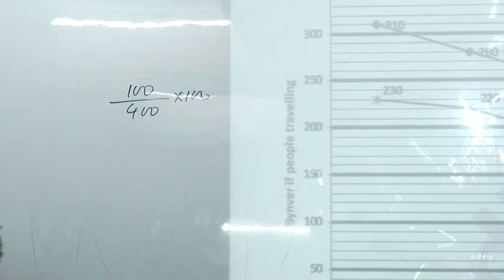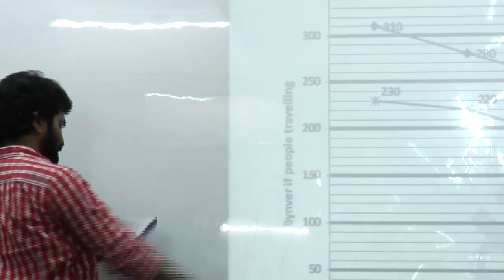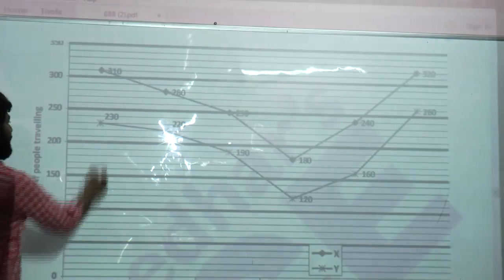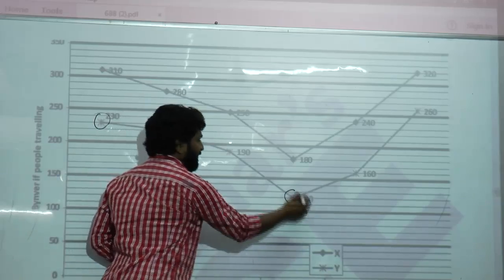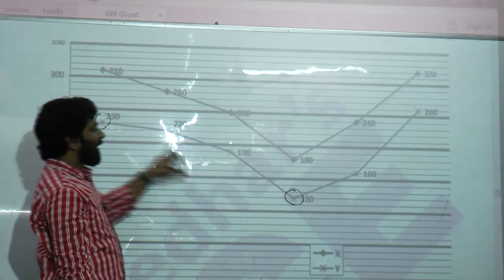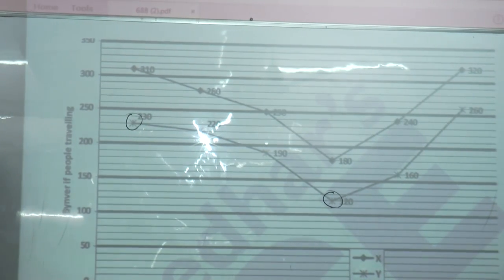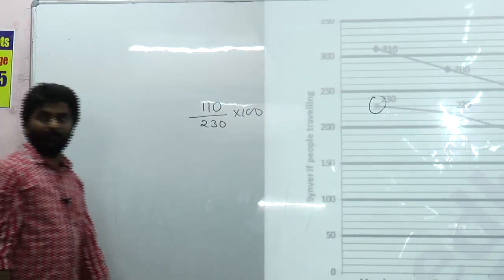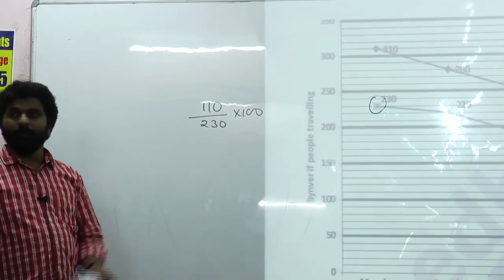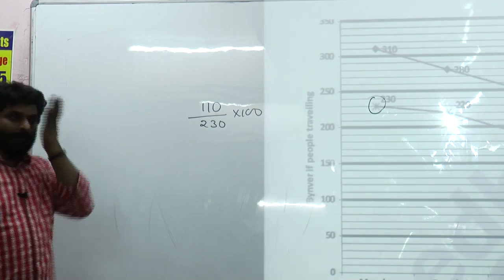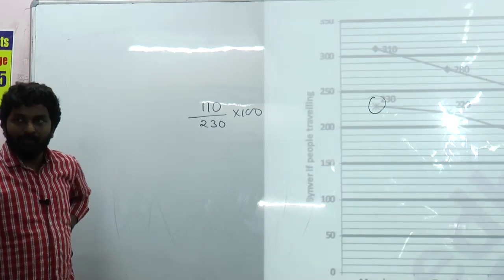Next, 55. The number of people who travel by train Y decreased by what percent from Monday to Thursday? Monday to Thursday, Y. We have 230 here and it becomes 120. 120 is how much less than 230? 110. So that is 110 less, that of 230 into 100. Look at your options. 45, 46, 47, 48 something. So all are close to 50%.